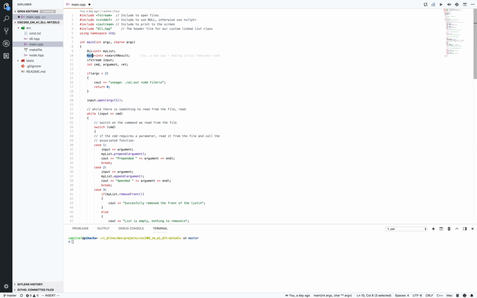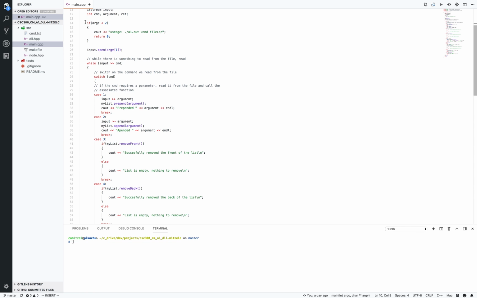Okay, then we have this node class that we are making a pointer to. Again, this is a templated class, and it is laid out in node.hpp, which we'll take a look at in a second as well. The node is basically going to be the basic building block of pretty much most of our data structures. Our doubly linked list is made up of nodes, and there are various operations that we can perform on those nodes, which are already done for us in node.hpp. So those are our main types.